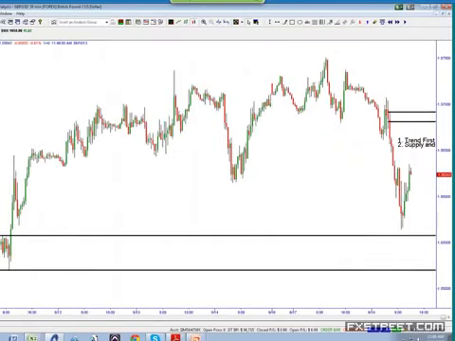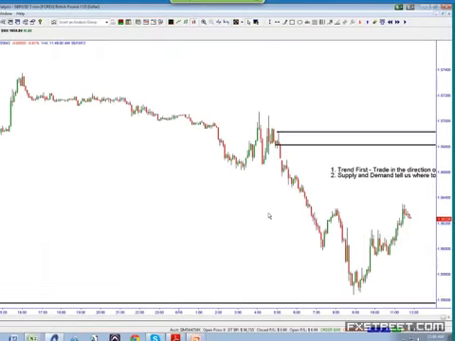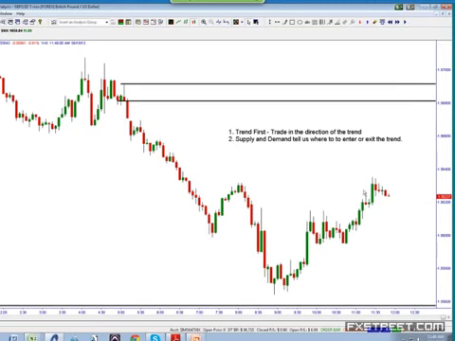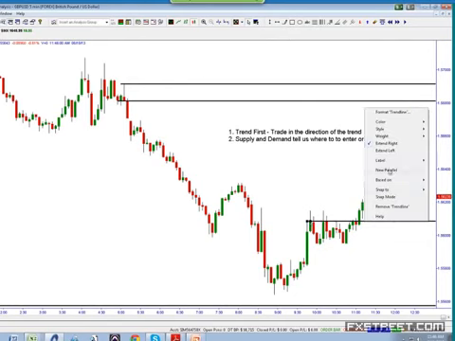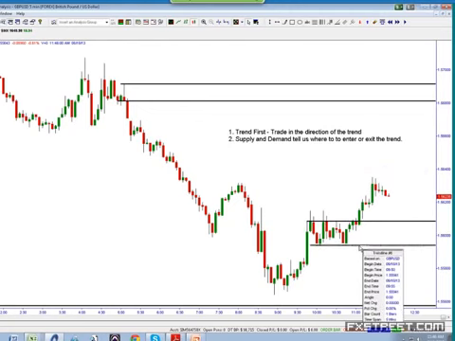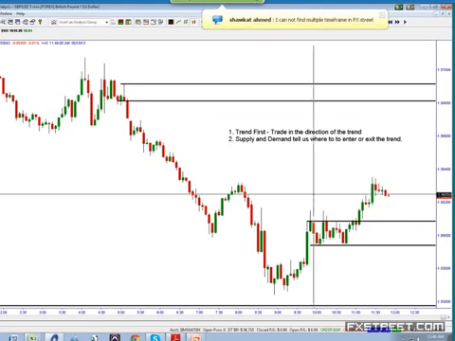So by looking at my smaller time frame again on the cable here, the 5-minute chart, I'm going to be looking for buying opportunities at areas of demand. So I look to see where did we last come from. We have a nice move to the upside. We based and had that strong rally right there. Well, maybe that's going to be my entry point for a long until we reach that 156.80 as my potential target. There we go. What do I do now? Just sit back and relax and wait for prices to reach my area of demand and then trade according to my trading rules. That's it.